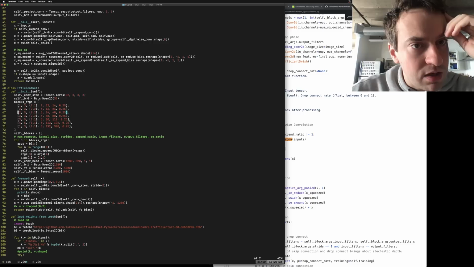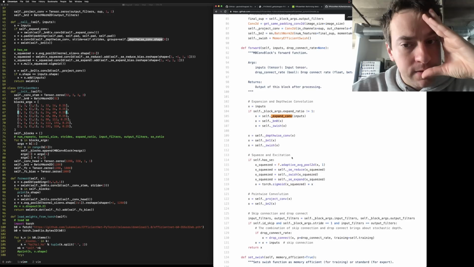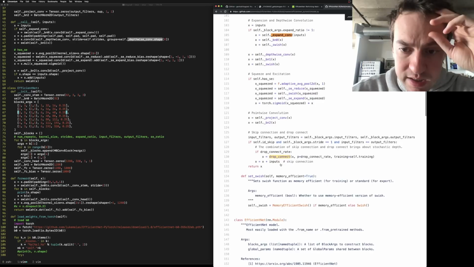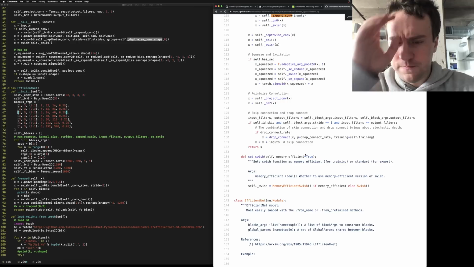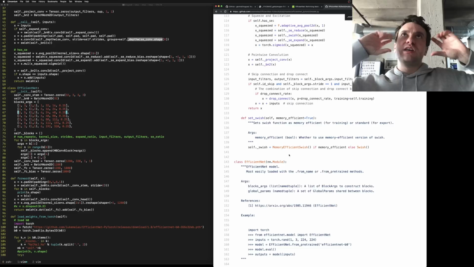Depthwise convs, we do groups, that's good. We do pad. I mean, the pads all have to be right, otherwise it just wouldn't compile. We're running BN1, we're running swish, we're running this junk. We do the pointwise convolution, and then we don't need to worry about drop connect because that doesn't actually run, though. Oh, I guess drop connect will just zero it out. Okay, cool. Drop connect is kind of like you just get rid of that whole res block. It's a cute dropout-like trick.